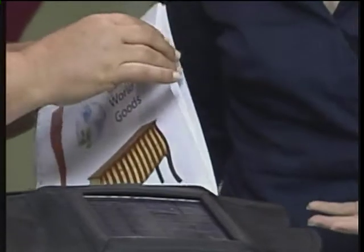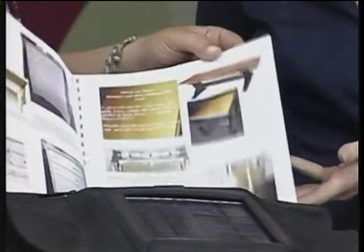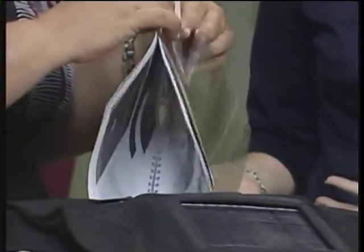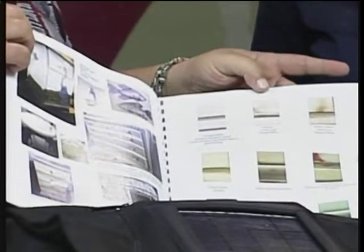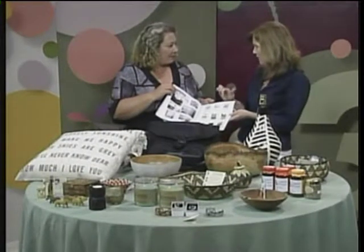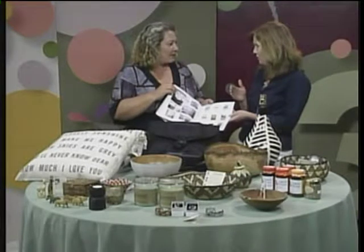Yeah. All through the catalog, we show different designs that we've done and different styles so people can visualize, but then also on the back page, we have different techniques. Nice. So that people can get an idea. And if you bring the furniture to you, perhaps you have an idea for a certain technique to be used. Once you see the piece, might you direct somebody in another direction?